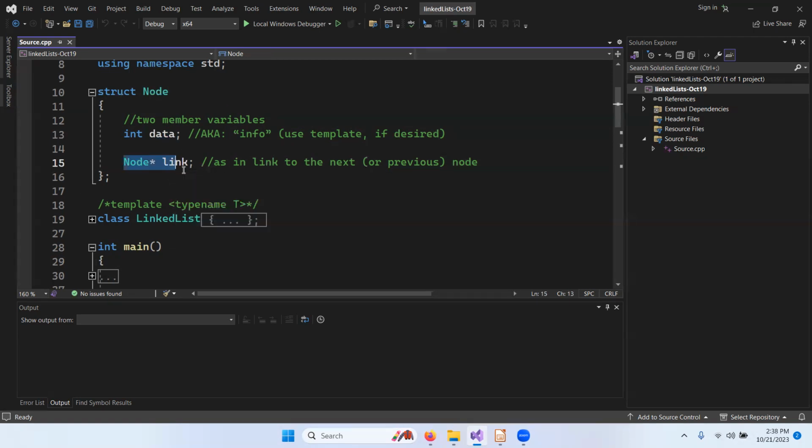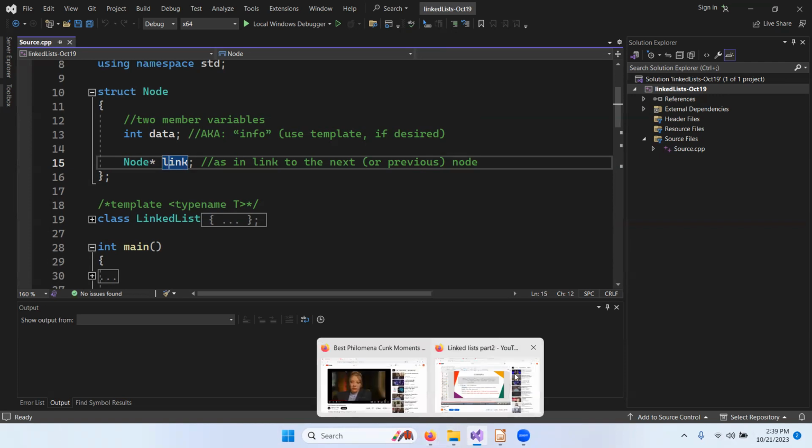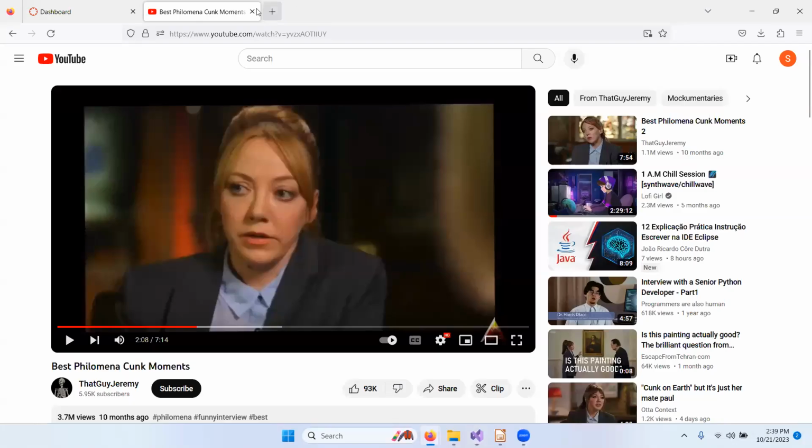It's a deficiency of this data structure, the fact that you also have to make space for the addresses of other nodes in the list, whether they are previous and next nodes, as is the case for a doubly linked list, or just a singly linked list that contains some link here to another element, to another node.